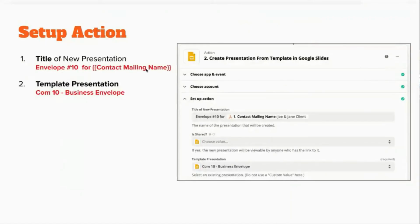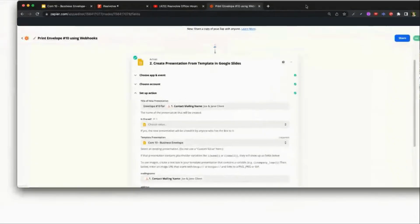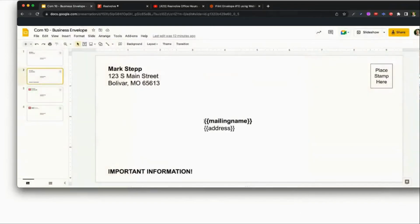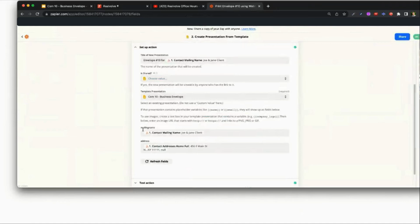So you've named the template with a title. You've chosen which template that you want. If you scroll down just a little bit from that same piece there, we just did the title, and we just did the presentation. If we slide down just a little bit more, it loads up that presentation and says, okay, what merge fields do I have in this presentation? And we had created 2 merge fields. It's whatever's in between the squiggly braces. We've got a mailing name and we've got an address. So if I come over here and I look, there's the mailing name and there's the address.